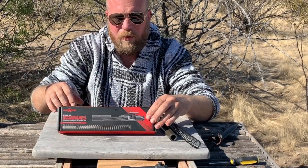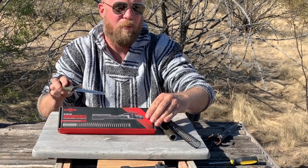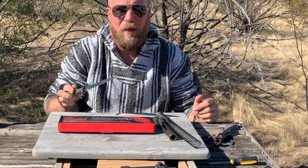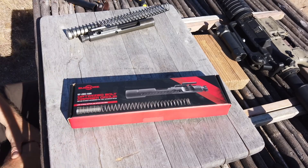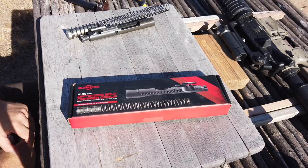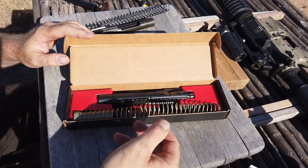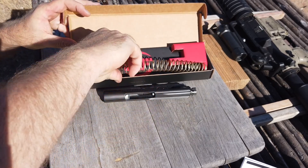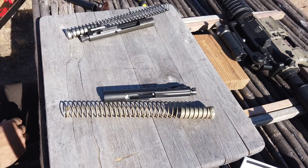So what we're going to do is talk about what he did to fix that problem and remediate some of the issues with the legacy system, and how they compare to the original bolt carrier group, spring, and buffer seen in most ARs today. If you order this — Brownells is carrying it, by the way — it comes in a box with a couple of things, one of which might surprise you. One is a manual, and here is the bolt carrier group. It also comes with its own buffer spring and buffer, and there's a very significant reason for that.